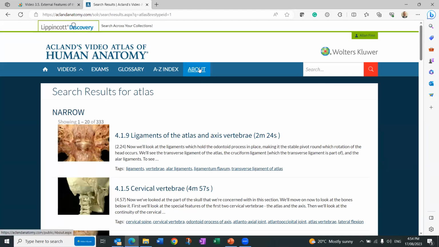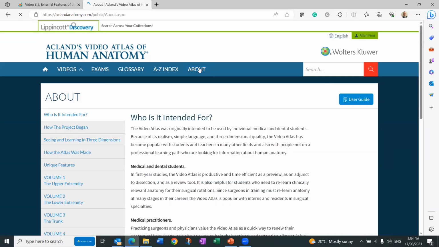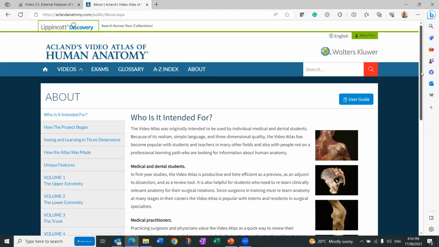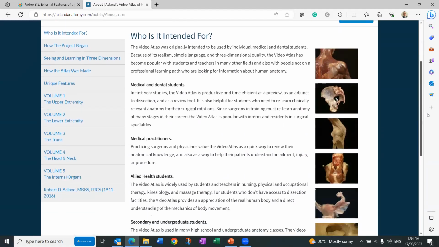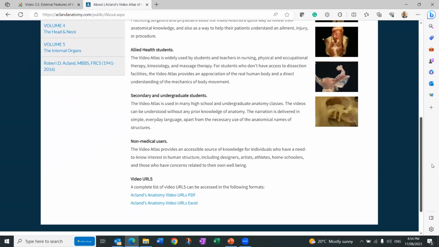And the way that you can do that, if we look here on the About slide, is by using the URLs that we see here and here at the bottom of this last screen.